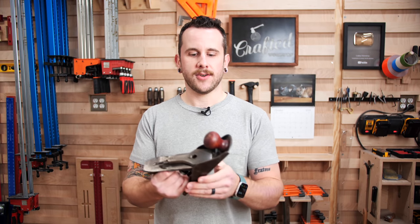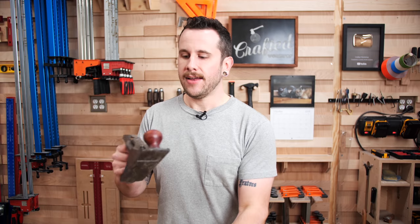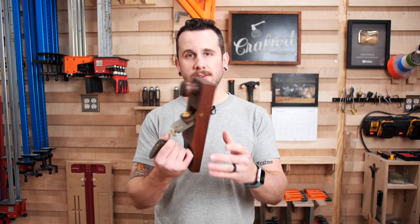A smoothing plane, on the other hand, is really for more refined work. You could use it for flattening work benches, but it's a smaller plane with a shorter sole so it's not going to be as accurate as a jack plane for flattening. A smoothing plane, as the name implies, is used for that finishing work. Really good hand tool woodworkers can use a smoothing plane and pretty much skip sanding. This is an old Stanley plane I picked up at a garage sale; here's a much nicer H&T Gordon smoothing plane — you can grab these at a multitude of price points.